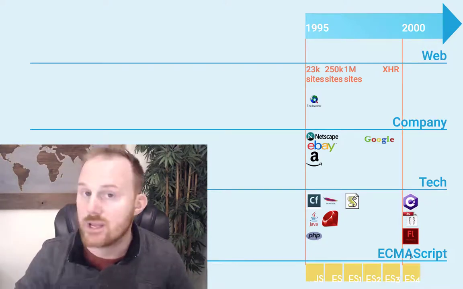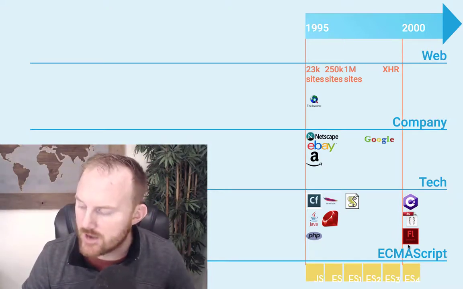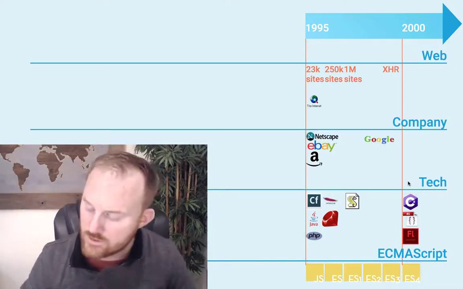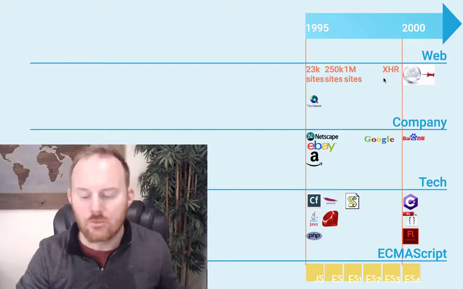In 2000, things start to get interesting in a not-good way. ES4 begins but is not standardized. Flash Player 5 is released, and ActionScript — Adobe's language inside Flash — is ECMAScript and follows the ES4 standard. So now you have JavaScript, JScript, and ActionScript, all of which follow the ECMAScript standard. Microsoft comes out with C# after the debacle of Windows 2000 and ME. Baidu is founded. The dot-com bubble is at its absolute peak, with tons of money flowing into the web. Yahoo is at its all-time high.